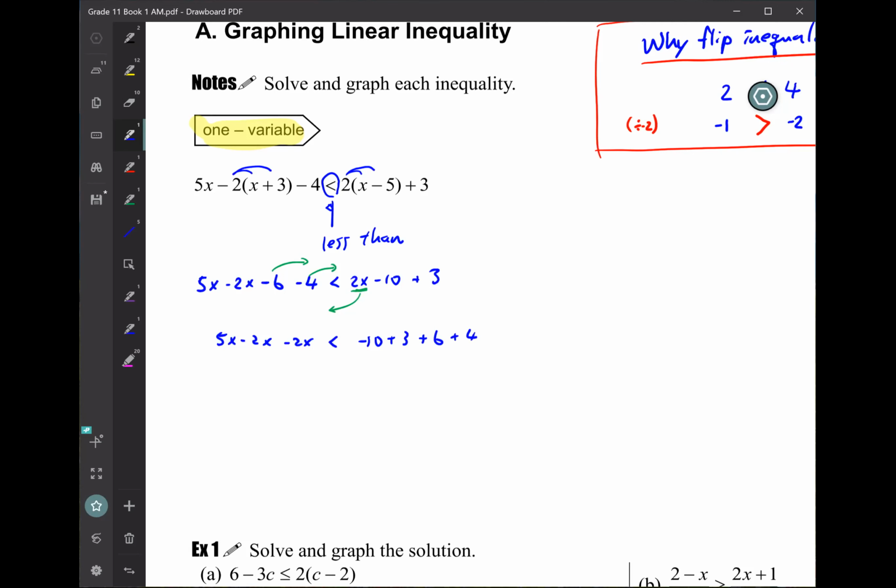So Nathan, can you tell us what's on the left side after simplifying? X. Yep, how about the right side? Hold on. Yep. 17. I'm actually, no, I'm wrong. Sorry. Okay. No rush, okay? It's 3. 3, yes, okay. If you finish up to here, can you raise your hand?